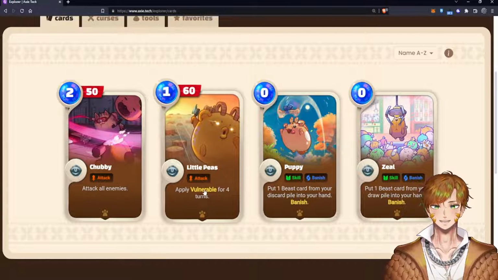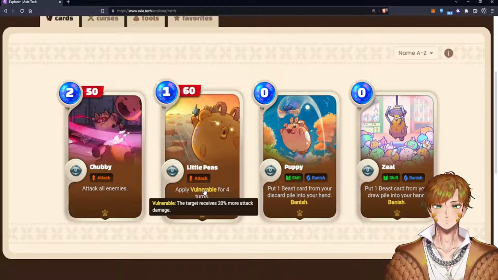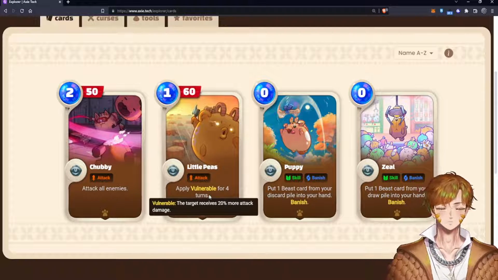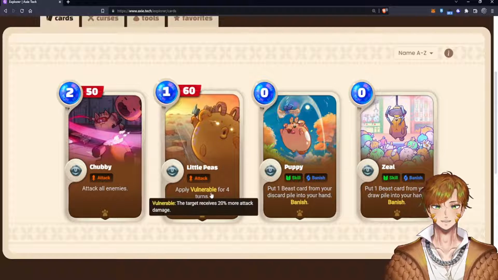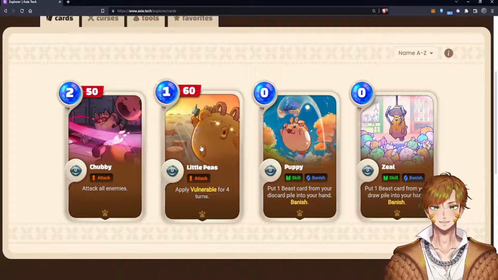So, Little Piece. This card is S tier, guys. S tier. Apply vulnerable for 4 turns. What we thought was Fragile was actually vulnerable. So, if you played this first, 4 turns of 20% more attack damage. That is bonkers. So, Little Piece is definitely an S tier for me.